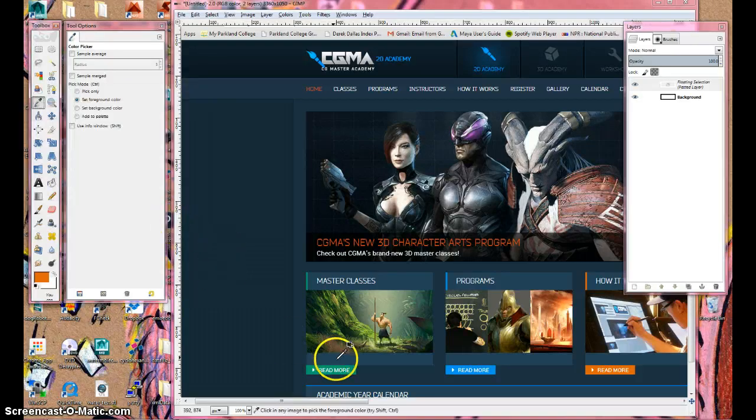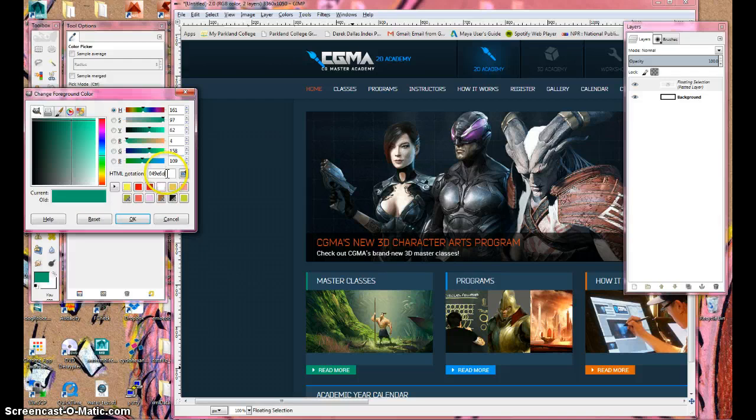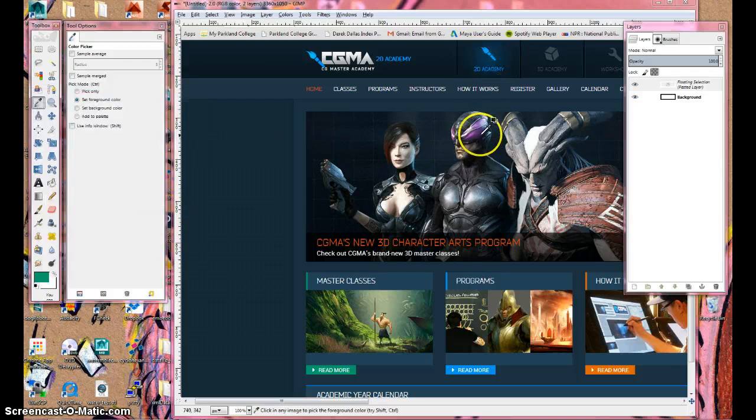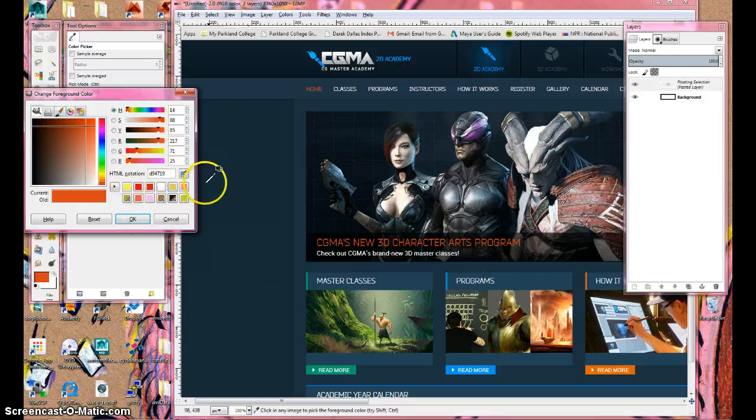So if I wanted to go here and choose this green color, for instance, I can go back over here, and I can see that there's the color for that. Even if I wanted to choose this guy's purple, whatever this purple is. Now remember, depending on where you click, if I click down here, it's going to be that dark color. If I click here in this middle, it's going to be that purple. But if I want this orange, I'm going to go up and put my tip right in there and select it. So I can find out what that value is and use it.